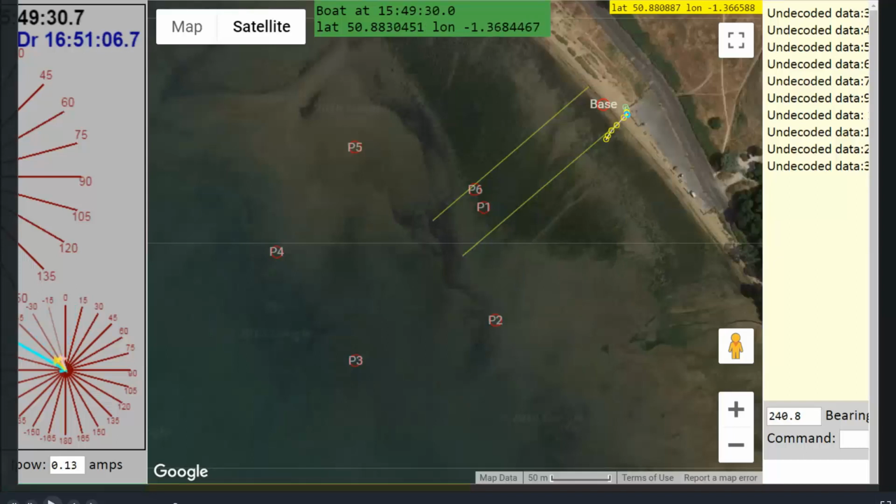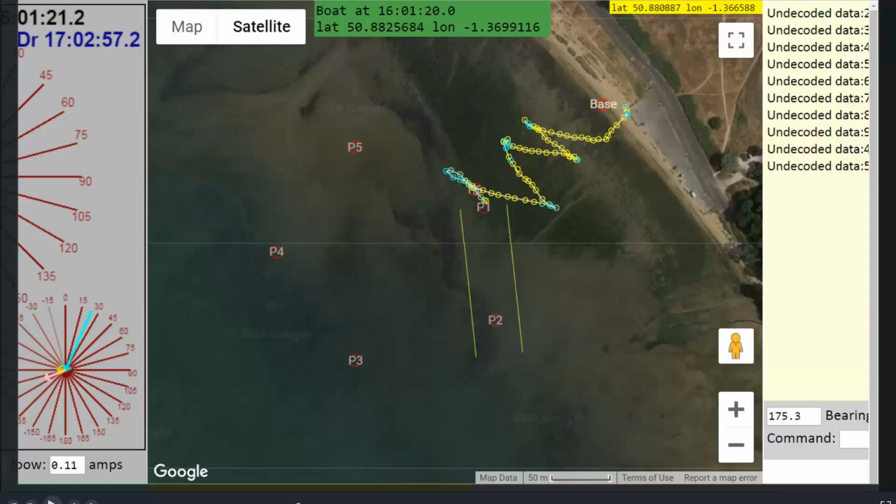So Dick walked it out quite a long way into the sea because the tide wasn't at high tide, and then he let it go. And it tacked successfully all the way to P1 without human intervention, which is an improvement on what happened last time. And then it tacked okay nearly to P2, but at this point it's a bit tied up going backwards and forwards over the same course.